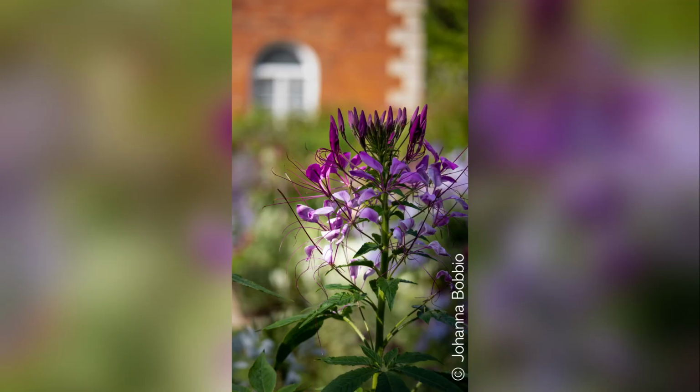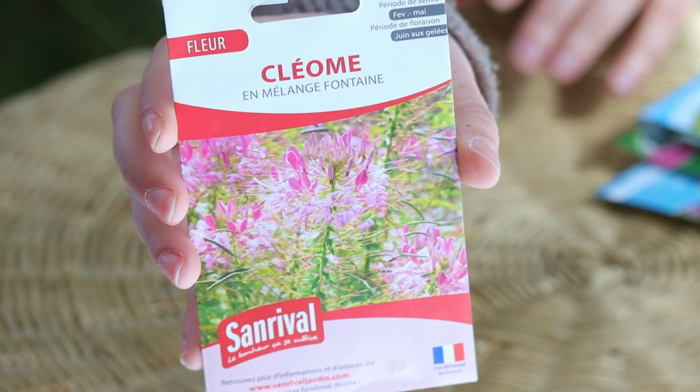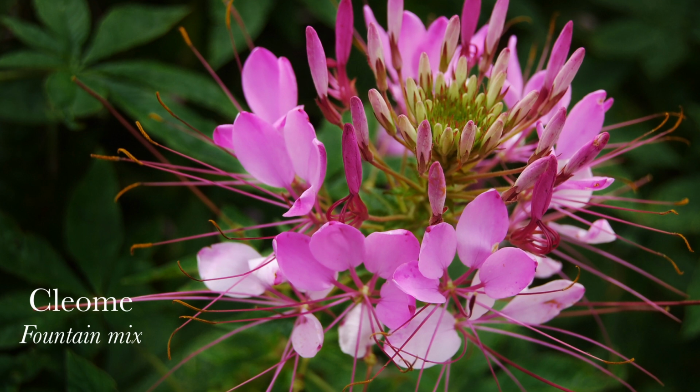Still for my rose border, I want to start some Cleome. It's also called spider plant. Produces those clusters of blooms that are absolutely lovely for late color. These are going to flower from June all the way to the first frost, so that's really great for that late flowering season. They grow 80 to 120 centimeters, so definitely something for the back of the border.